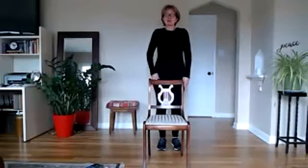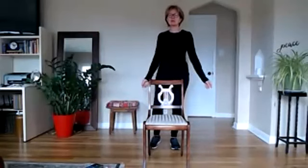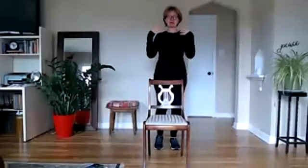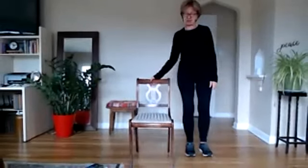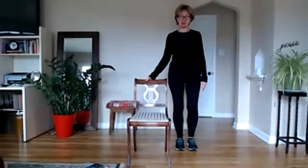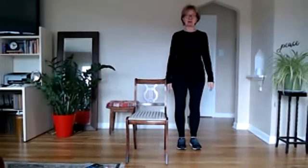All right, so just do whatever, shake off any little tension you might have built. So simple, right? So simple. All right, we're gonna step over to the opposite side of our other chair, our chair here to the right side. Doesn't matter which. Another thing that's really helpful for the immune system is our balancing, our tree pose.